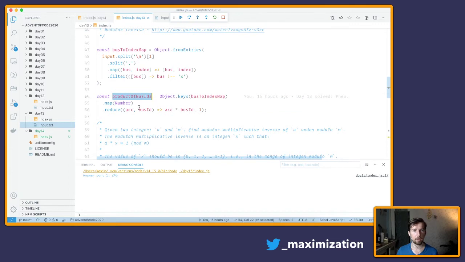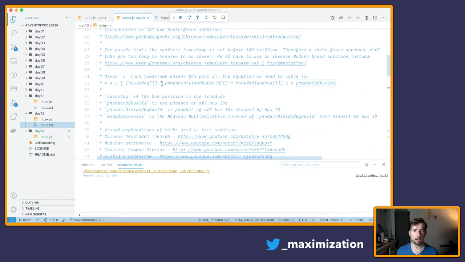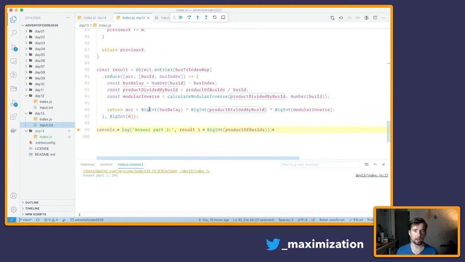I'm multiplying all the bus IDs, and then this equation says, get the bus delay of that bus, multiply it by the product divided by that bus, and then multiply it by the modular inverse of that bus with respect to this division. So that's what we're doing here at the very end.